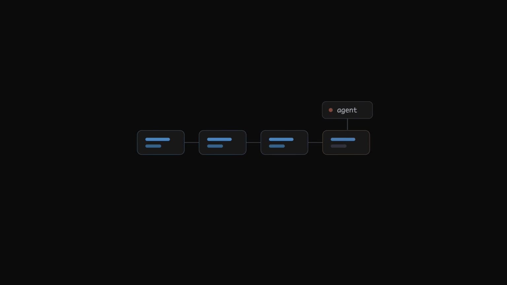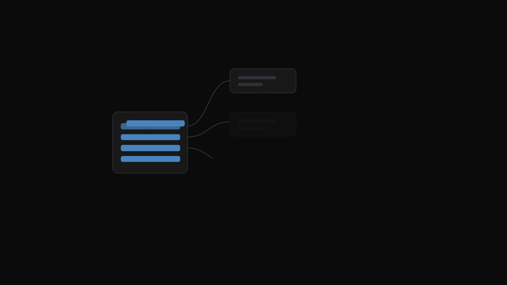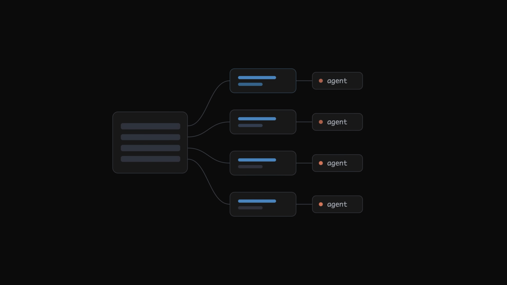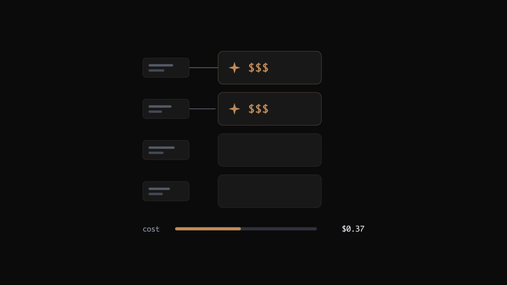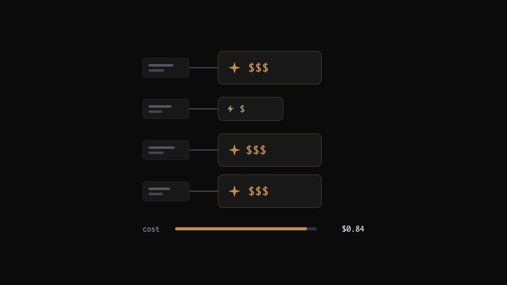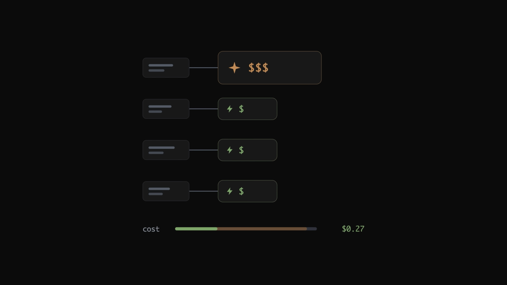Instead of running in a straight line, a graph splits the main task into smaller parts, and each part gets its own agent. The first thing you get out of that is speed, because several agents cover the work at once instead of one agent grinding through the whole thing. And splitting the work out like that brings the cost somewhat down too, because you get to pick which model each one runs on. So you stop burning your most expensive model on the parts that never needed that much intelligence in the first place.